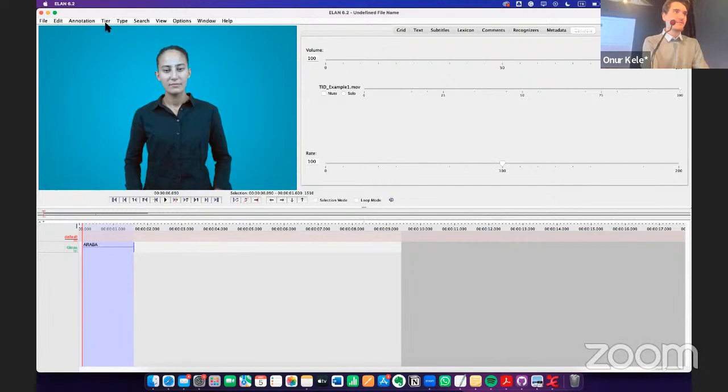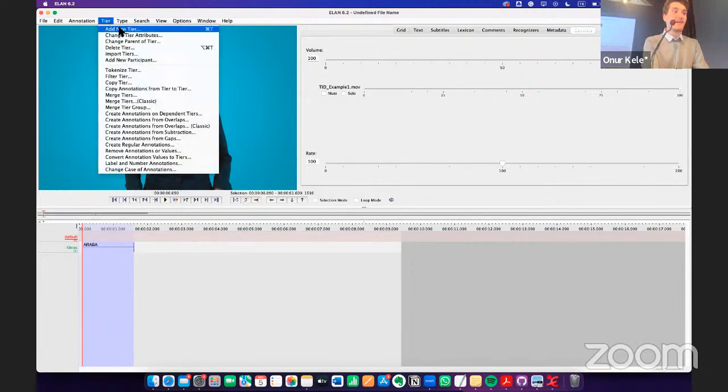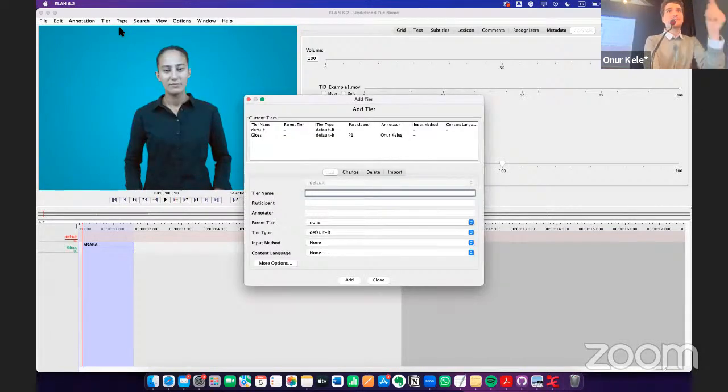Then I go to tier again. I have to create the tier for the type that I created before. I write the tier name as type. For participant, it doesn't really matter, but let's write P1 and write my name as an annotator.